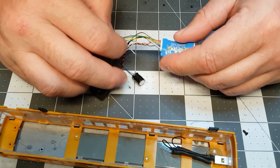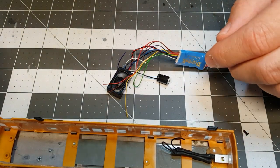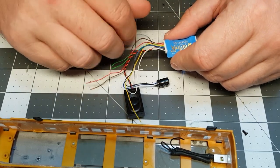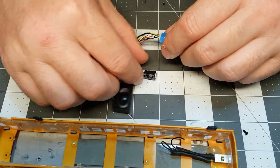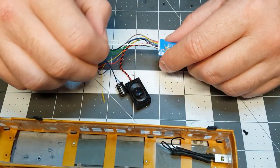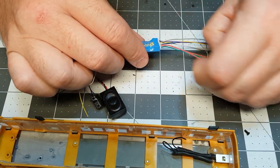I'm going to eliminate some of these wires because basically this is just going to have sound, and it'll have a headlight and of course the motor control. But I don't plan on having any other functions in it. So what I normally do is I'll go through these wires and I will cut them off, and then I'll seal them with liquid black tape. But that way I don't have to fool with trying to hide a bunch of wires. Let's see. This side over here will be our power, our pickups, and I'll be able to eliminate a couple of these.